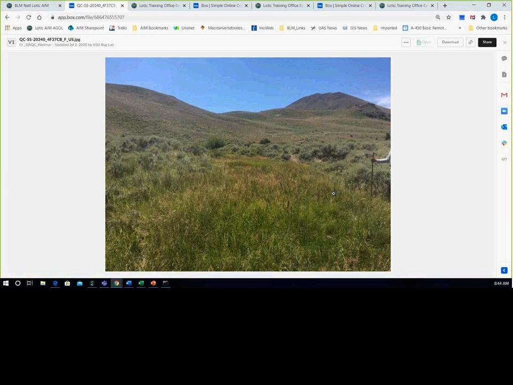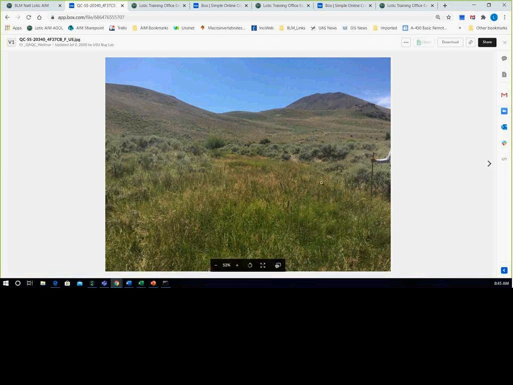Sometimes the crew members might be on opposite ends of the reach, and one person has an iPad, the other person just has their phone, and they just want to take a photo. Sometimes they forget to sync that and add it back into Sarah. So I touch base with the crew and make sure they're not missing any photos. But really, you should only be recording this in an error log if you notice that every single site that is not sampled only has like 1 photo and not the required 4.